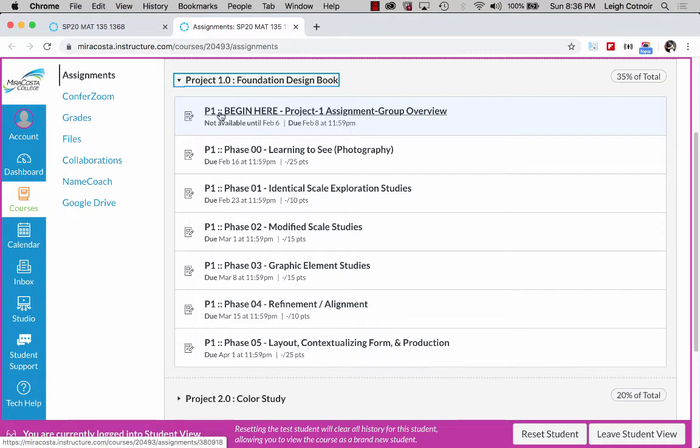You'll see that this one says begin here, it's an overview. This doesn't have a point assignment, but it helps you understand where we're going to start and where we're going to end up with a full project, because as you can see by the due dates, this project lasts all the way from the beginning of February until the beginning of April. And so there are a lot of moving parts to it. What I've done is break them up into discrete mini assignments under the umbrella of one larger weighted project group so that you see how they're all related. That also helps you stay on track.